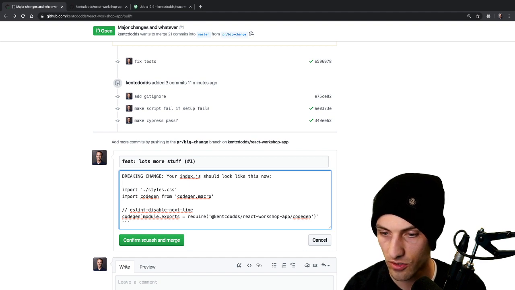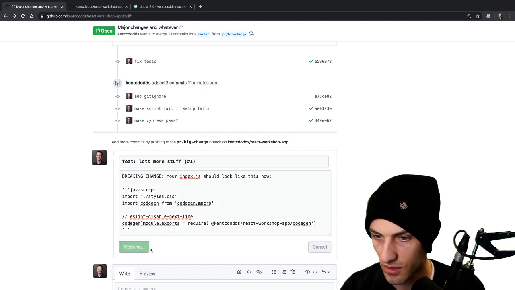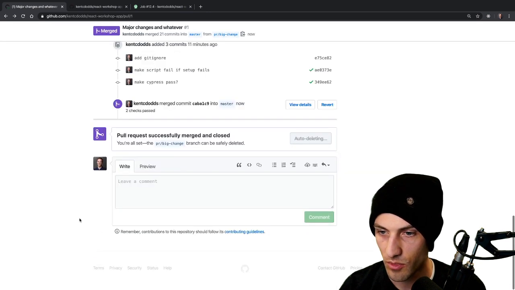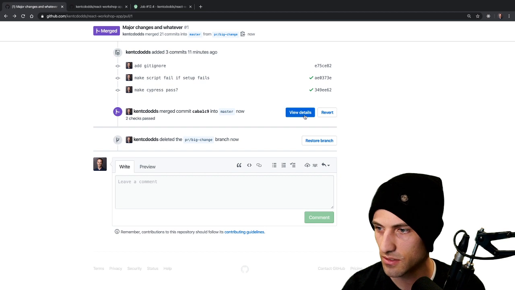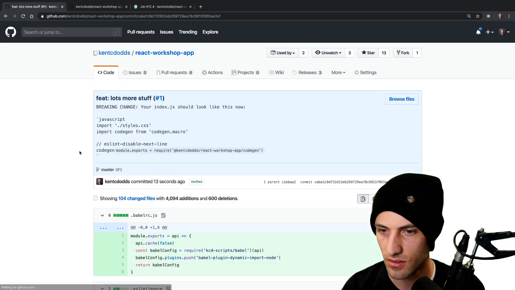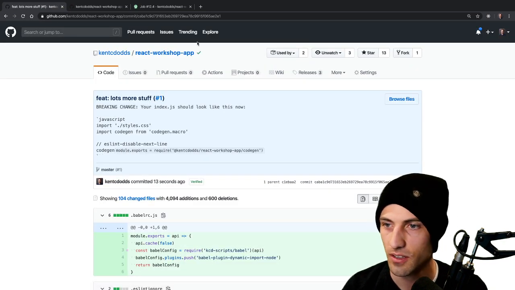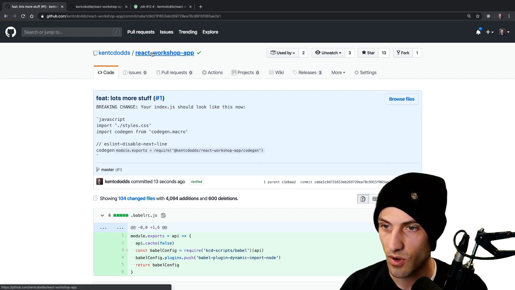And there we go. Merging. Did I label that correctly? Hold on a second. Breaking, yeah, okay, good. And I'll probably need to manually update the thing, but that's all right. Great.